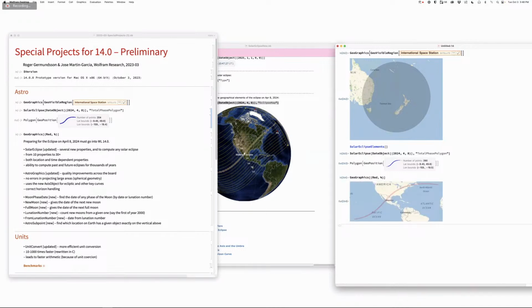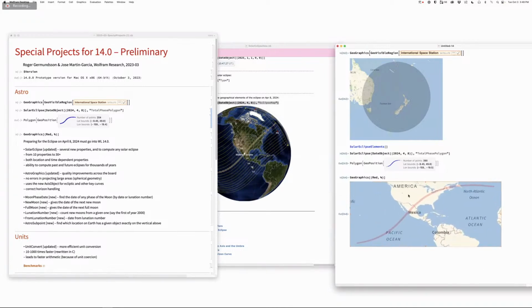Okay, lovely. I don't know why it has low opacity like that. That's the default in Geographics for all polygons. Okay, so if I said opacity 1 in GeoStyling wrapper in GeoStyling. Why?